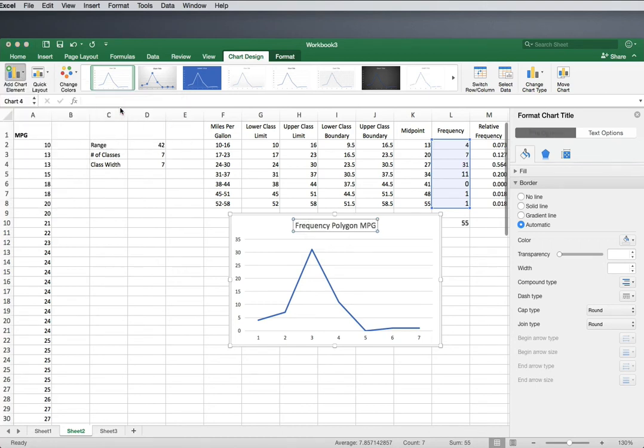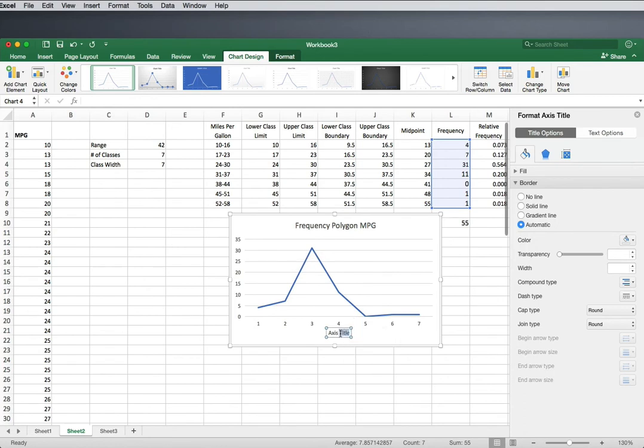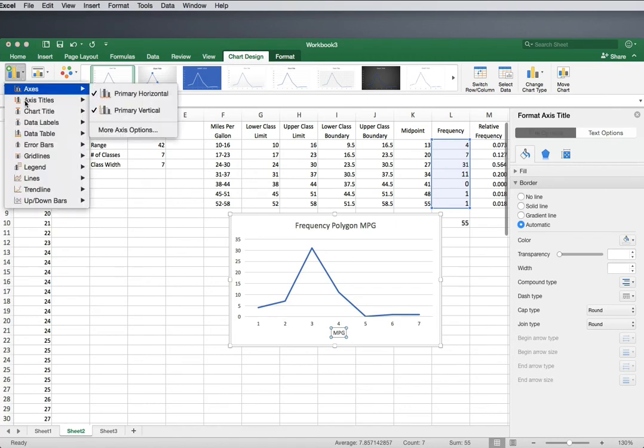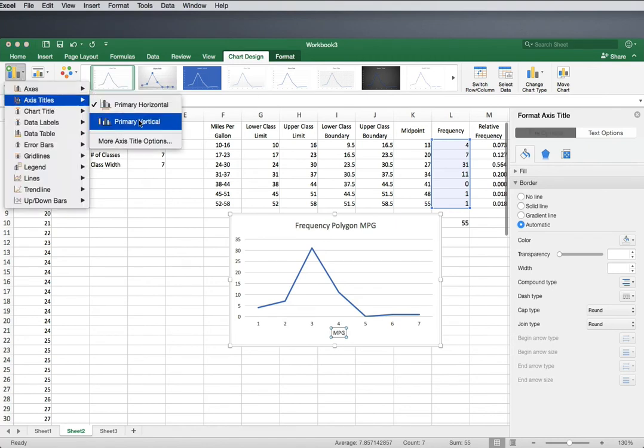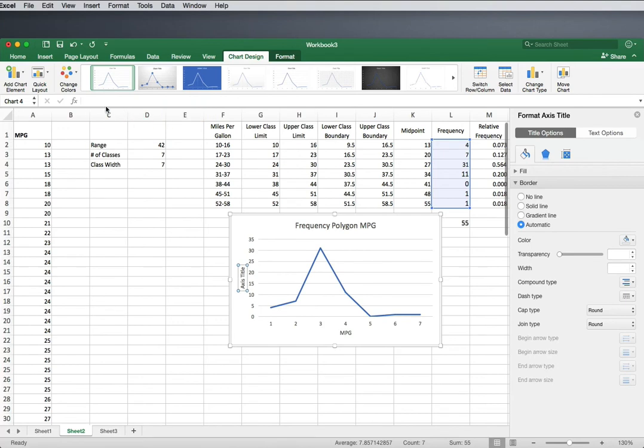I need our axis titles. This axis title or horizontal is always our data, our variable name, so it's our MPGs. And our vertical for a frequency polygon is our frequency.